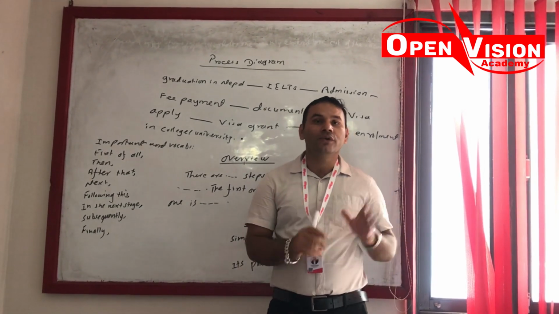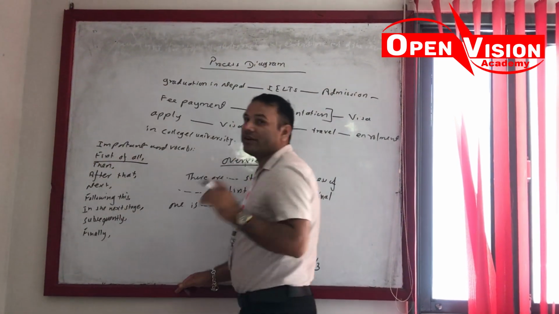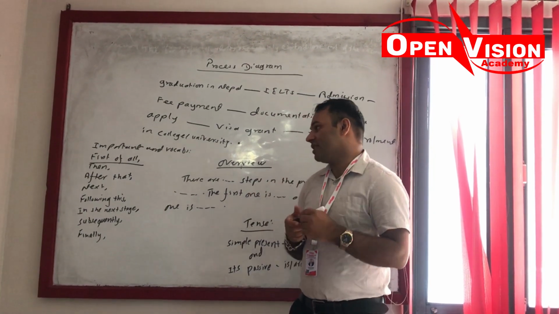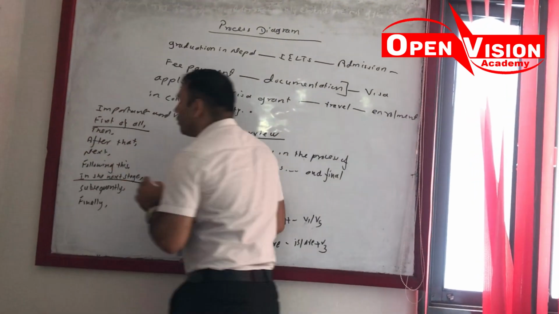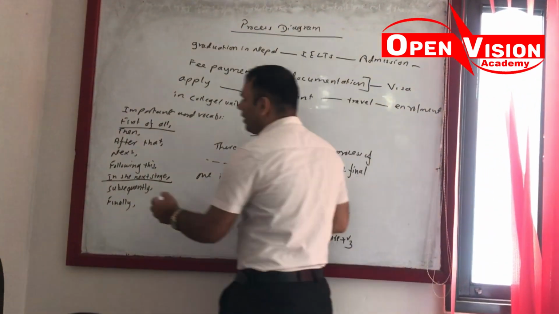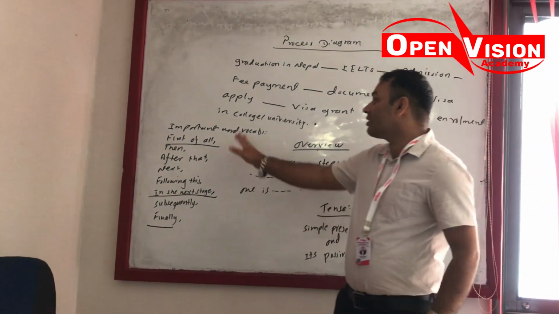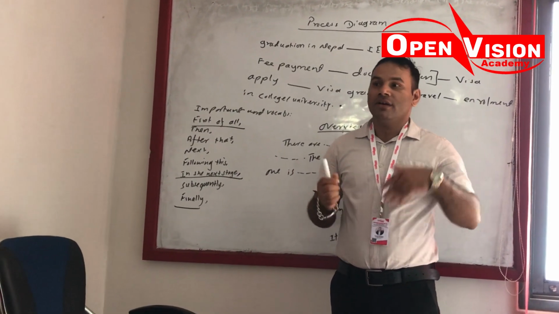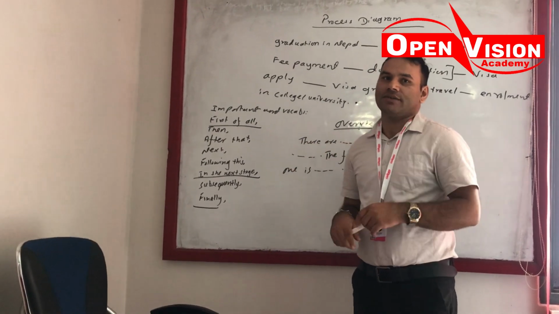What you have to do is use the term first of all in the opening of the feature 1 paragraph, always. And then you have to use in the next stage in the opening of the feature 2 paragraph. Then you have to use the term finally at the last of the feature 2 paragraph. The rest of the words you can use in your own way. How those words will be appropriate in your writing, you yourself can manage.